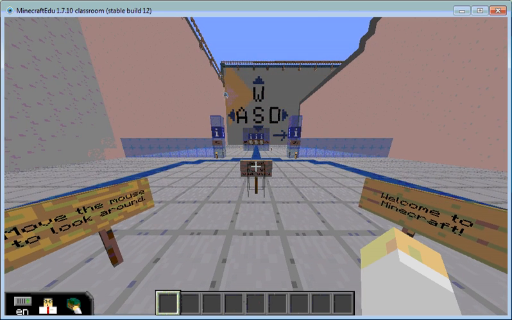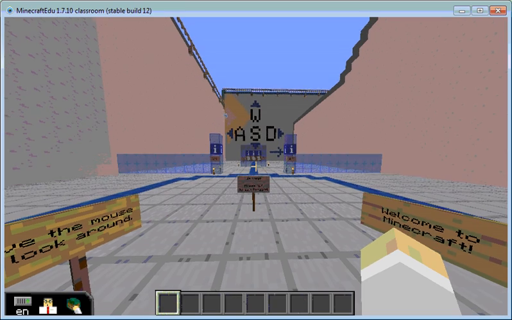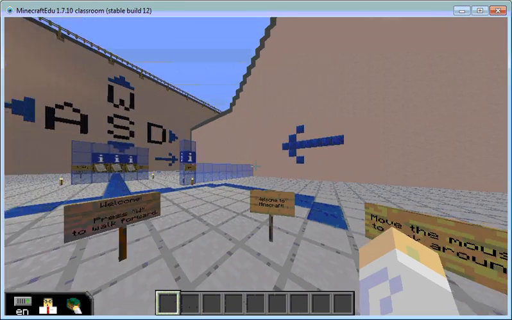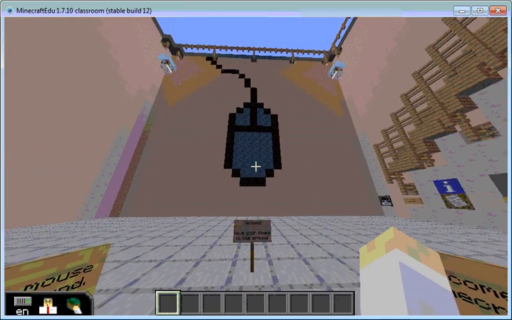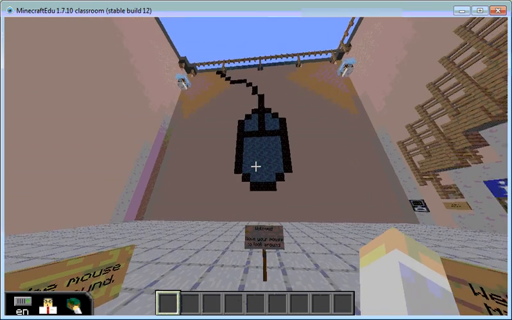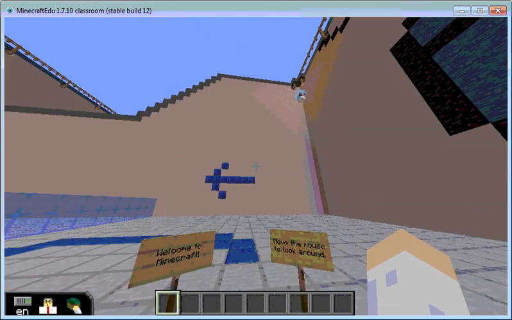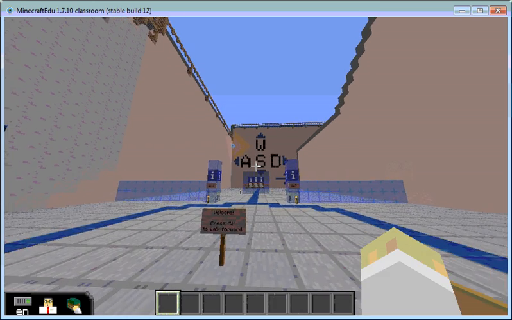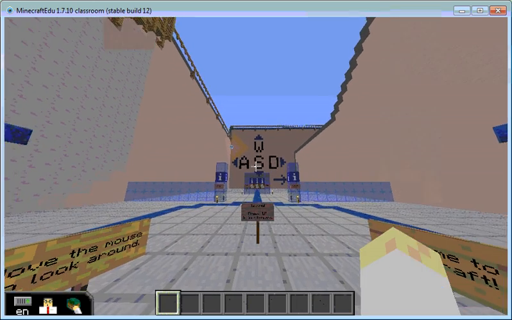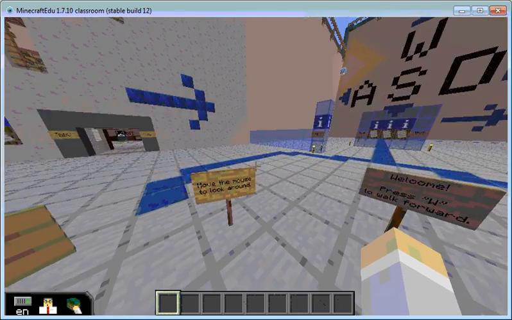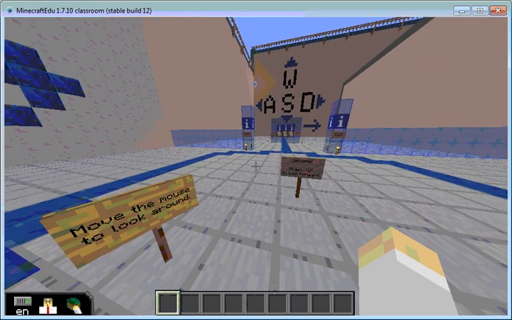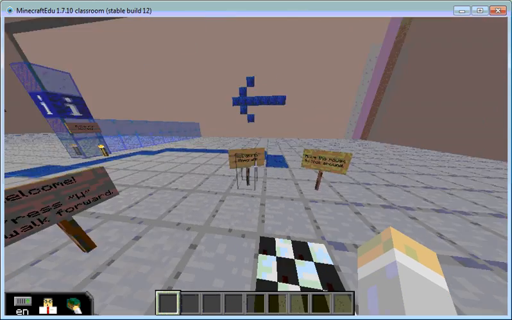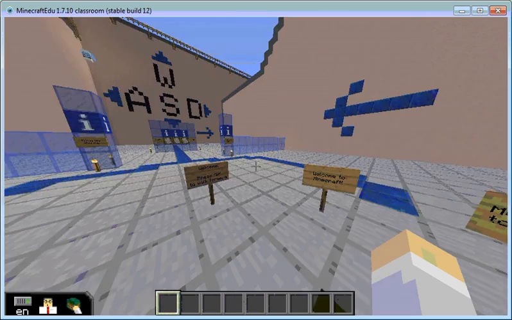So when you load up Minecraft Edu and you start your server, this is the tutorial world that they set you up in. Looking ahead here, you can see the facade, and that kind of shows you how to steer around. And on the back one, they have a nice picture of a mouse because that is what you use to change your viewpoint. So using the facade keys, I can move back and forward and move around. Of course, they've given us lots of things. Move around to look, or move mouse to look around. All these great little signs get us where we're going.